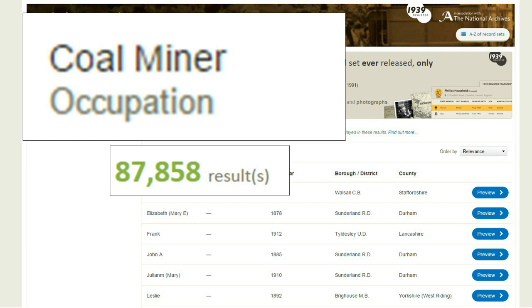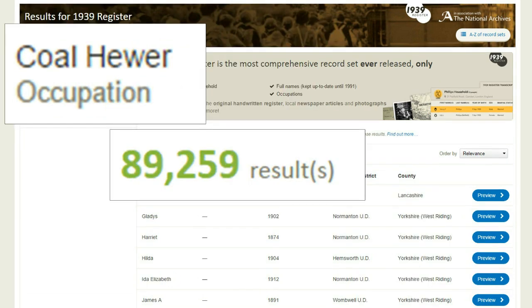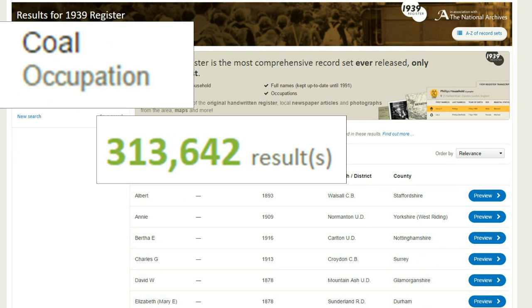You could change that and put coal hewer, which gives us just over 89,000 matches. You could keep it simple and just type in coal, and here we can see 313,642 matches. So this means that the word coal appears in transcripts over 300,000 times.